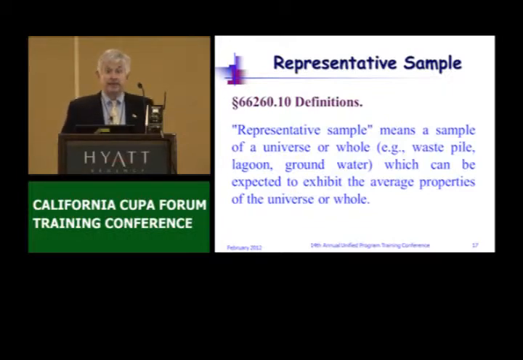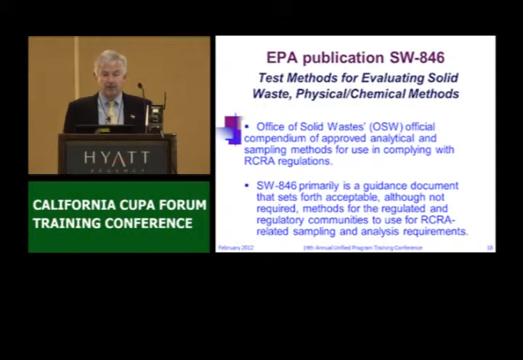This is right out of Chapter 10, the definitions. Representative sample: a sample that represents the universe and exhibits the properties of the whole. And that's the title of SW 846, the Office of Solid Waste Compendium of Approved Analytical and Sampling Methods. It's a guidance document, and it's been around a long time. I don't think it's really changed for the last 20 years, so it's pretty much the accepted standard.